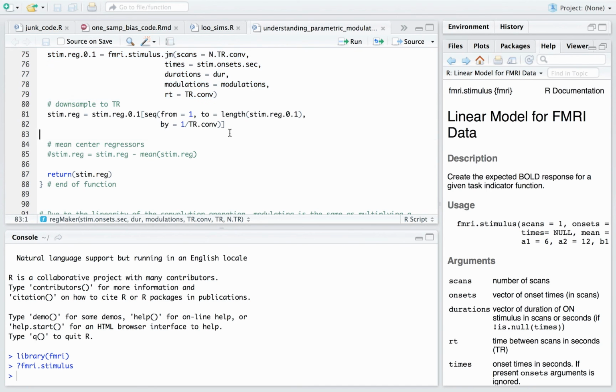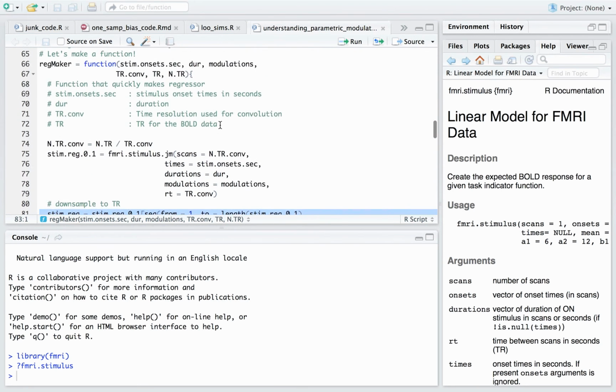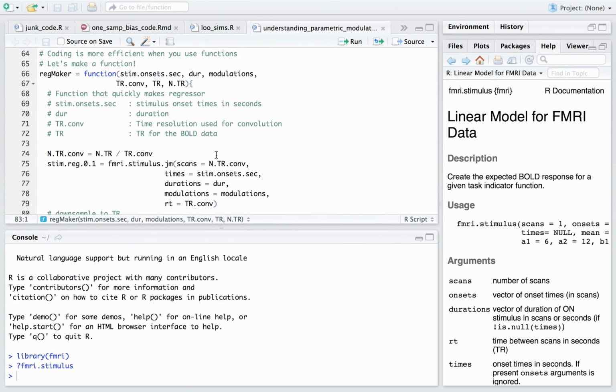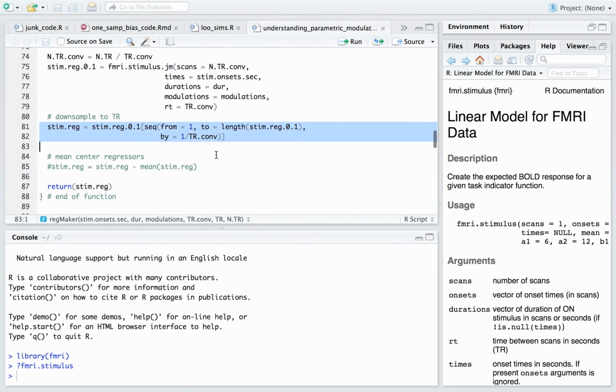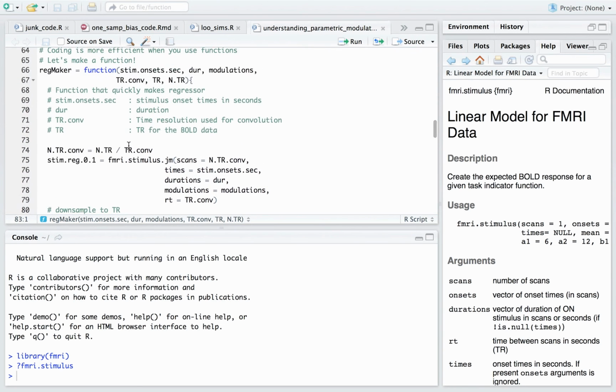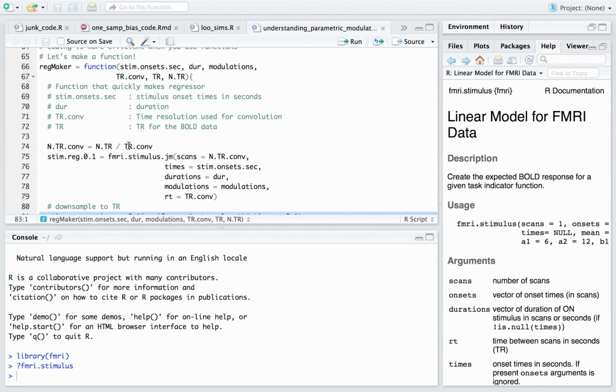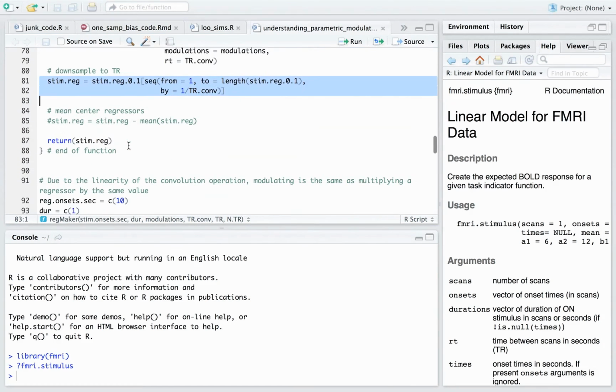And then I downsample it to the TR here. So that's really all it's doing. I wrote a function for it to make my life easier. And it used to mean center, but I'm turning mean centering off. I've commented that out here because otherwise I won't be able to illustrate what I need to illustrate. Okay, so that's all this function's doing, is it's allowing me to do that convolution in a finer time resolution because this function also didn't have that ability.